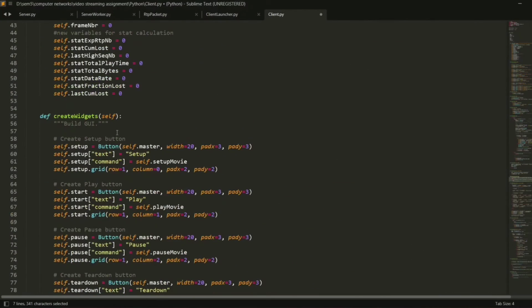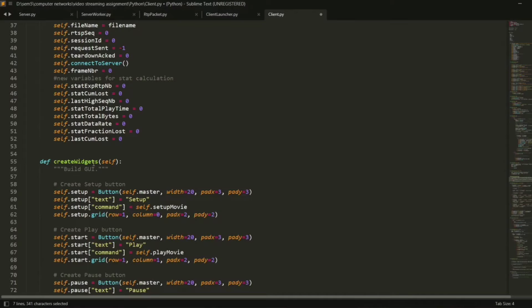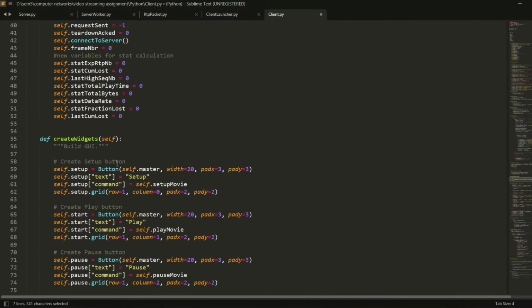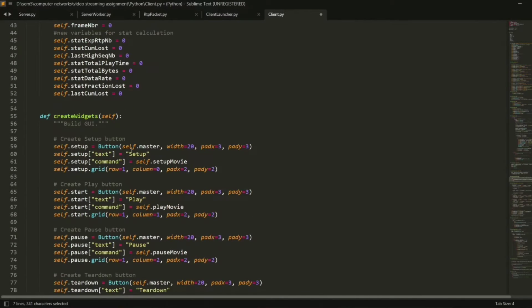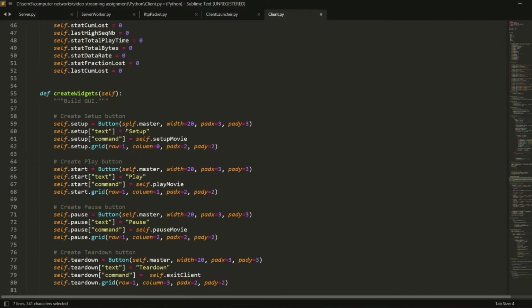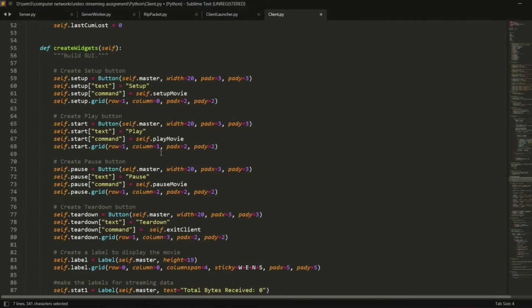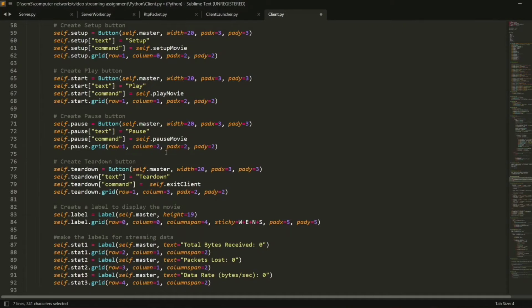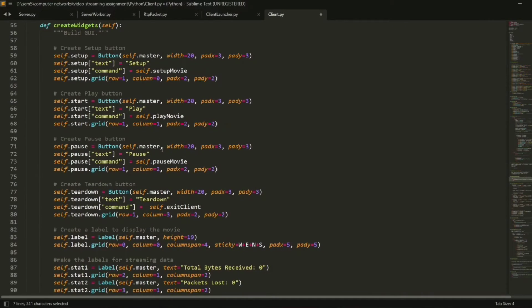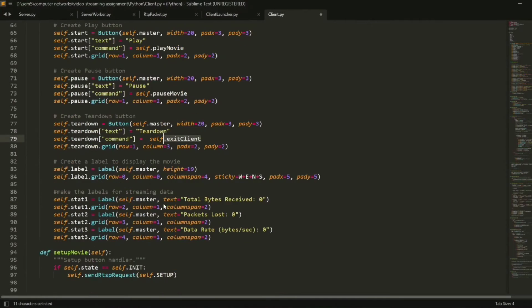Now moving up to the create widget function, which will build the GUI of the video streaming platform, like the setup button, play button, pause button, tear down button, which will call the following respective functions like setup movie, play movie, pause movie, exit client.